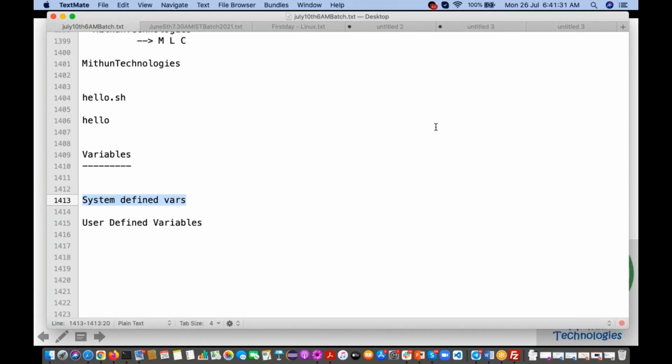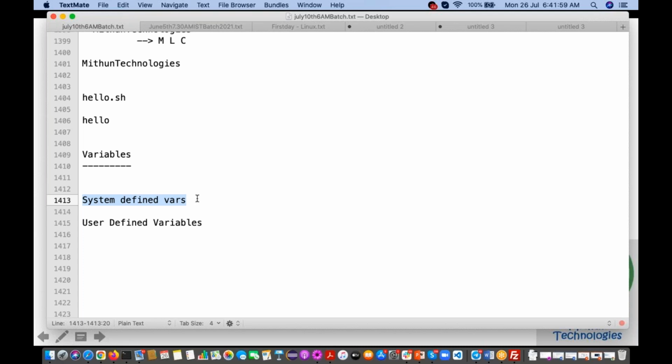See, the name itself says it: system defined variables means these variables we didn't create, we are not managing them, and we are not assigning any value. These variables are created by your system and values are assigned by default.